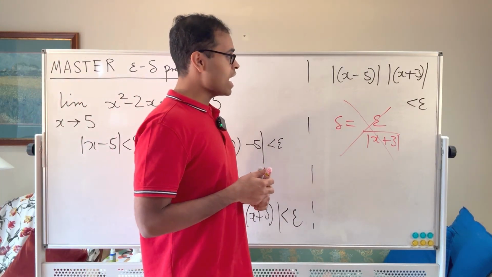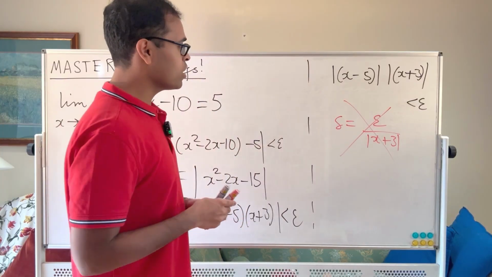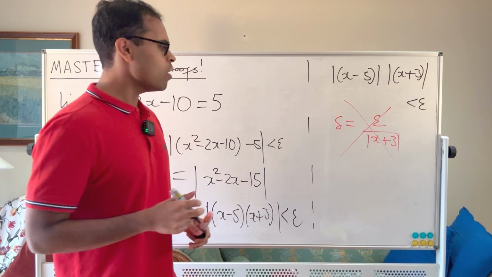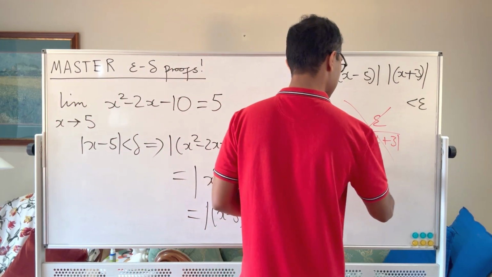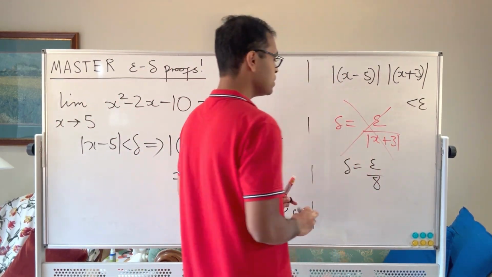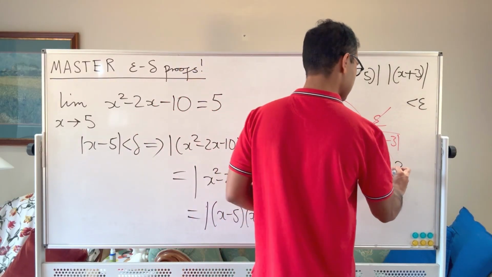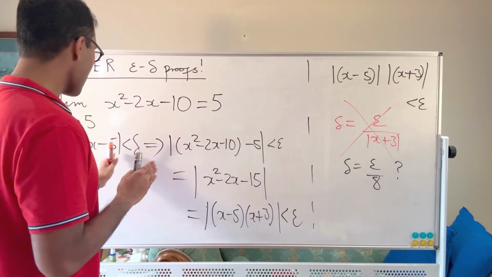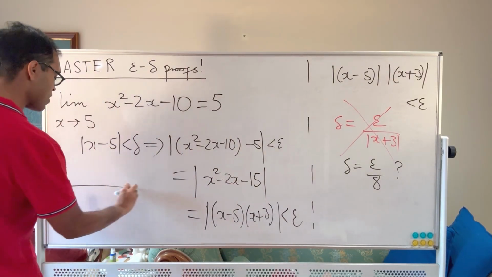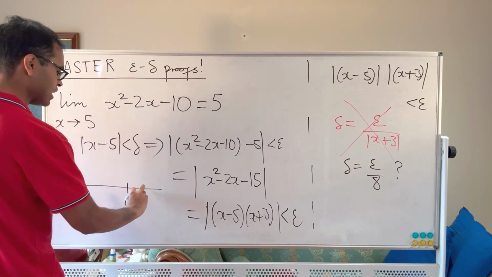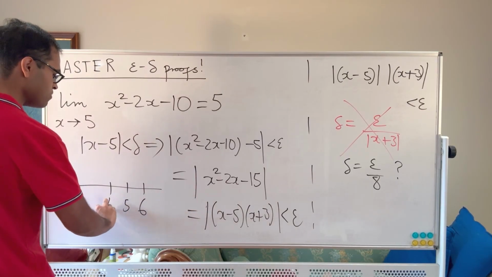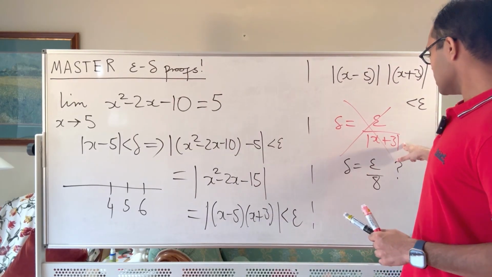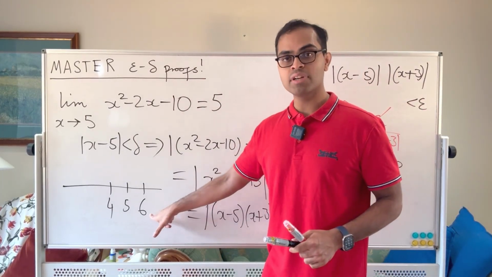Well, basically, we're going to have to be a bit clever here, okay? And this is the trick we're going to use. When x is exactly 5, our x plus 3 is going to be 8, okay? So our first guess is to take delta equals epsilon over 8. The problem with this is that it doesn't universally work, because remember, when x is close to 5, x can be either to the right of 5 or to the left of 5 on the number line. So if we imagine a range, I'm just going to be very specific here. Imagine a range from 4 to 6. Then when x is equal to 6, our x plus 3 is going to be 9.